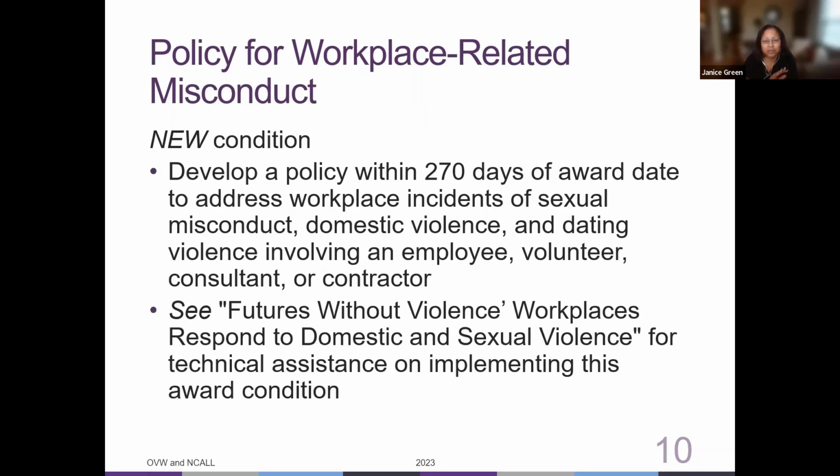A couple of years ago, OVW initiated a new policy. That special condition requires that all grantees, within 270 days of receiving your award, address workplace violence. If you look at the second bullet, if you do a search for that online, or go to our website, there is further information that Futures Without Violence, a TA provider that also works specifically with this grant program, has developed about how you come up with policies and protocols around workplace violence incidents. They are also available to provide technical assistance in helping grantees to meet the requirements of this new special condition. Next.